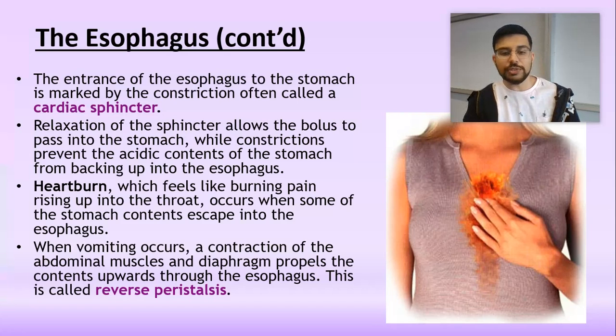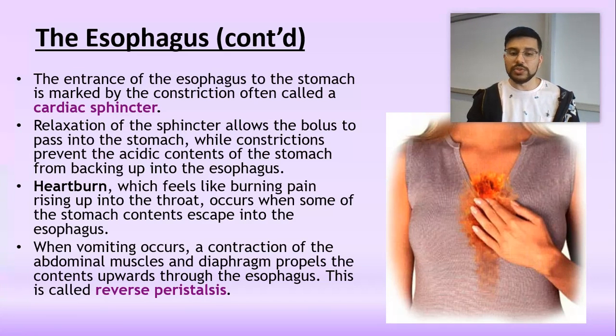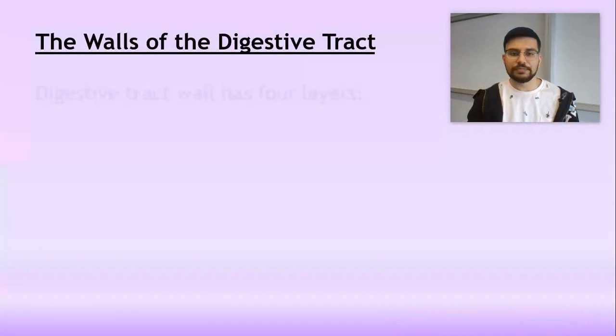So you can stimulate this. If a person puts their finger in the back of their throat, for example, your body recognizes your finger as foreign, so you'll throw that up. Same thing happens if you eat something you're not supposed to. You'll typically throw that up again.